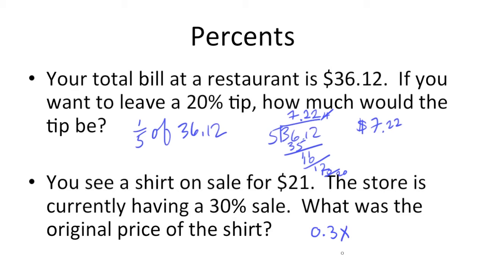So 0.30x will tell us the actual discount, and that's being removed from the original price to get us 21. x minus 0.3x gets us 0.7x, which equals 21. So to find the original price, all we need to do is convert 0.7x equals 21, and multiply both sides by 10 over 7. So 21 times 10 over 7, we can reduce the 7 and the 21 to 3 and 1, and 3 times 10 is 30. So 30 was the original price of the shirt.